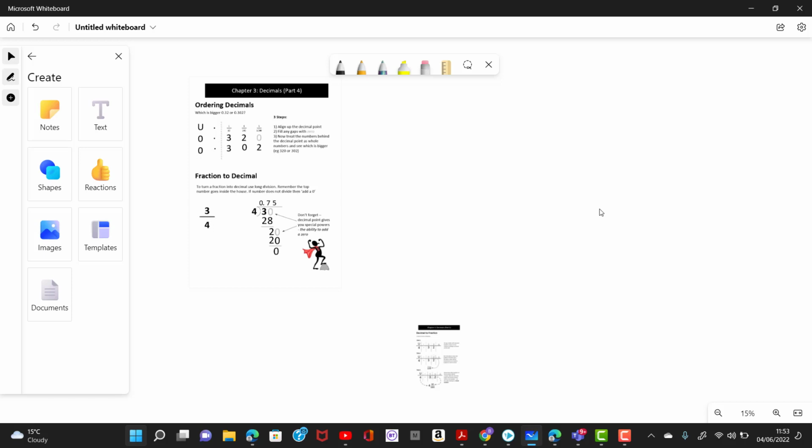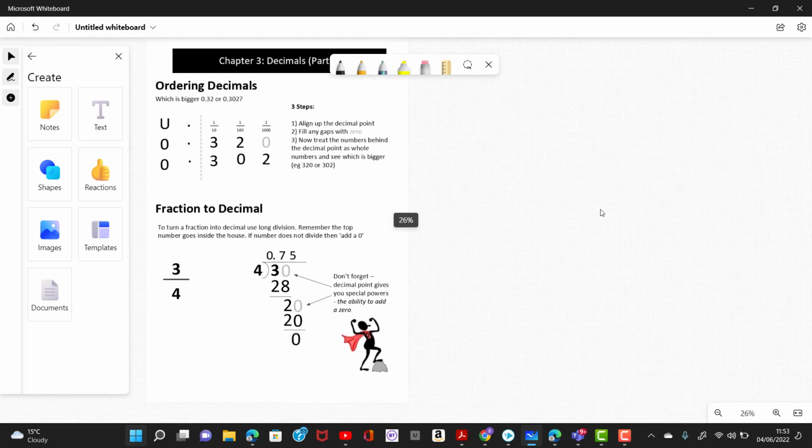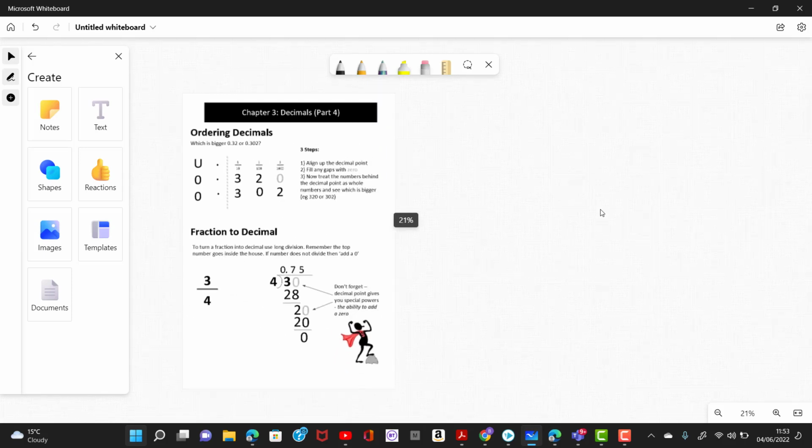Okay, so probably going to do 2 pages from the book, the Life Changing Tuition Maths 11 Plus Maths Guide. You can get that available from our website or on Amazon directly. So today we're going to do 3 topics, but we're going to cover 2 pages from the book. First one is ordering decimals or comparing decimals. How do you know if one decimal is bigger than the other? Okay, so we'll go through that.